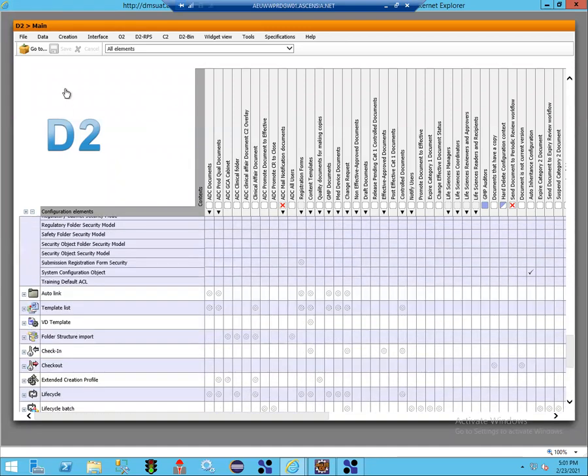In an interview, if they ask you what you did in D2 and you tell them this, it's more than enough. If they require a D2 person, definitely you're selected. The problem is that mostly people have worked in D2, but they do not have such experience or exposure.